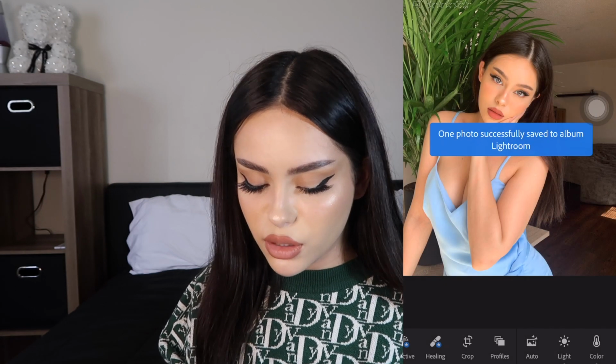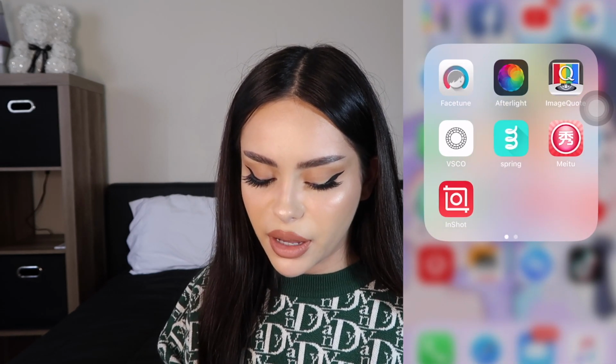And then sometimes I use VSCO Cam, but not really, because if the colors turn out really good, I don't want to destroy them with a filter. But sometimes even Lightroom can't pick up the colors because the lighting was really bad, and in that case I like to throw on like a cute filter. That's all I do for my pictures. It's super fast, super easy. I usually spend like 2 minutes on editing a picture if it's good lighting already, and if not, maybe maximum of 5 minutes. So yeah, that's all that I have for today's video.